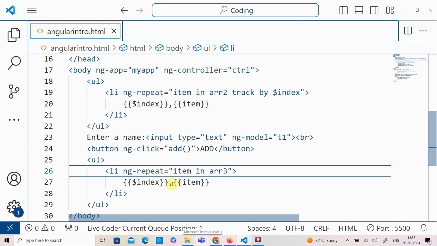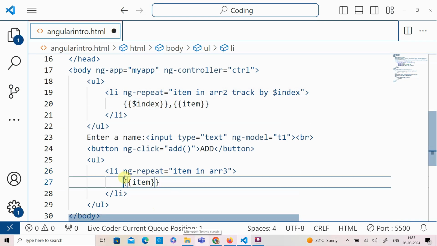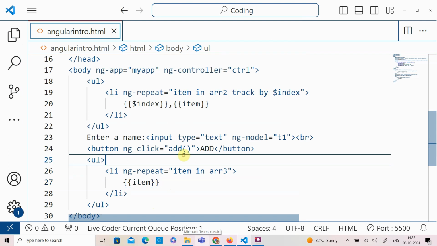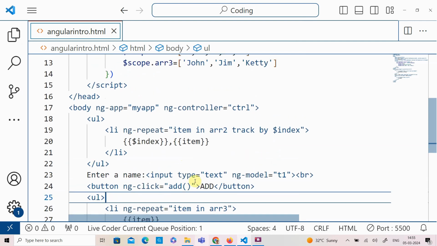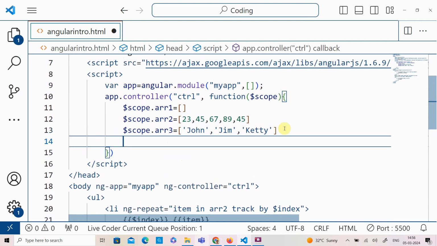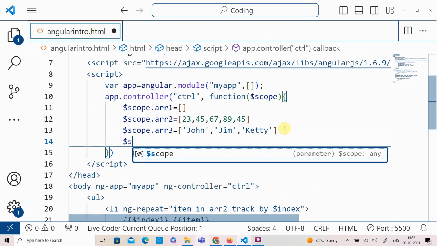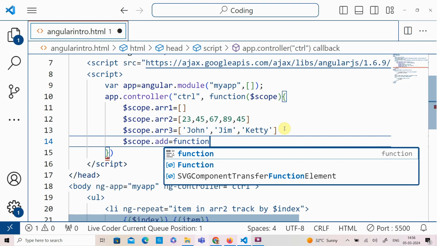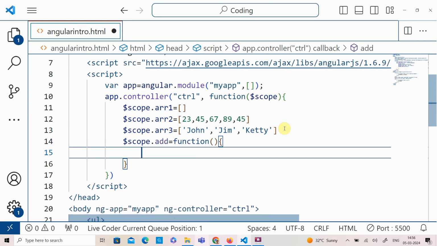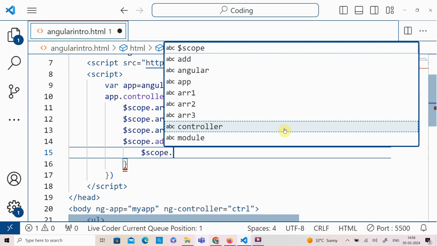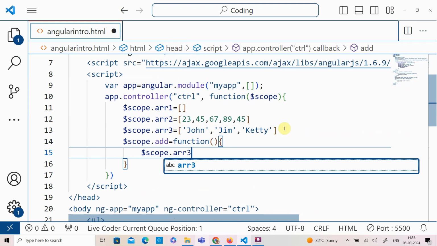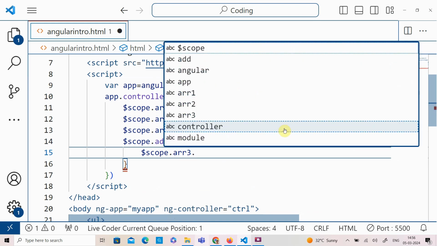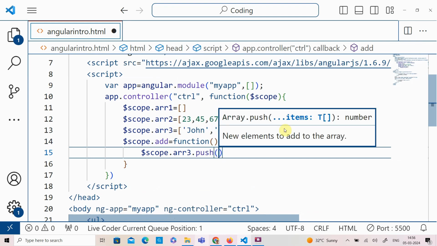I don't want the index to display, so I remove the index. I have the elements now. Now I click the add button. The value from the text box will be retrieved and added inside array 3. To do that, we need to write a script. $scope.add is equal to an anonymous function, and to identify the array, the array name is $scope.array3, and there is a function in the array called push.